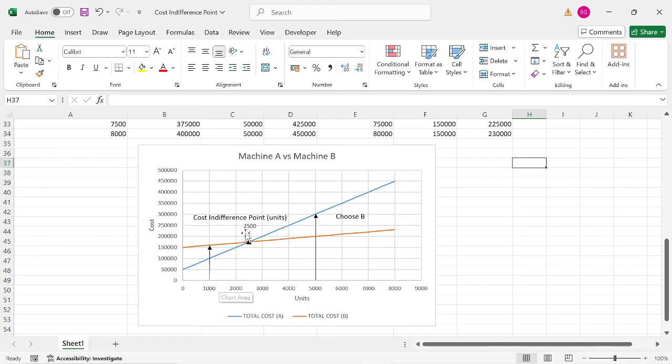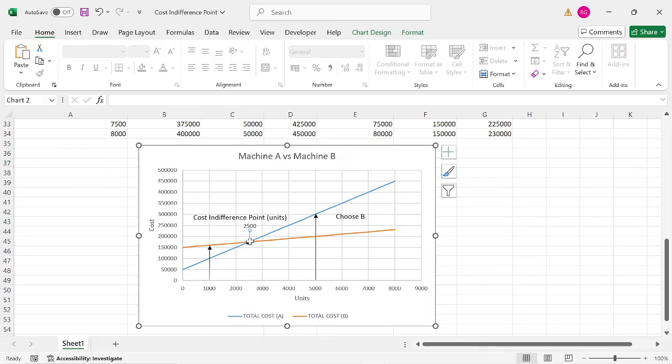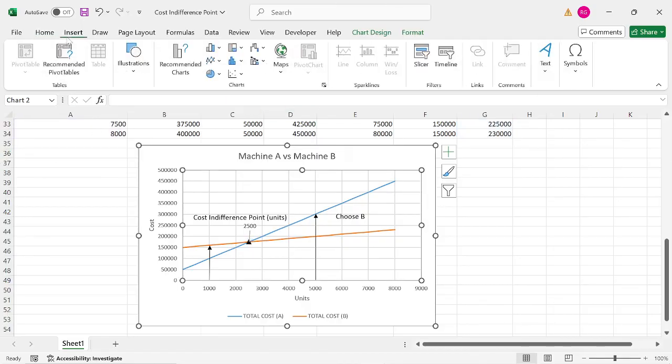In fact, for any level of production which is lower than 2500 units, it is better to choose machine A because total cost of machine A is below the total cost of machine B. So here we can again specify by inserting a text box.